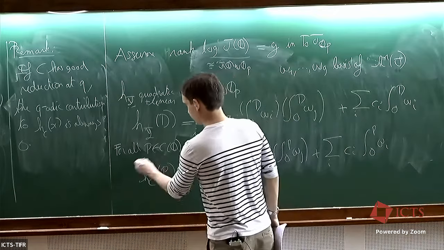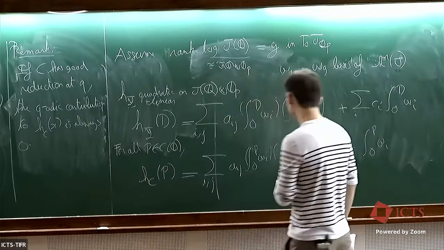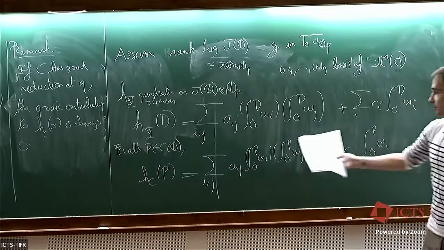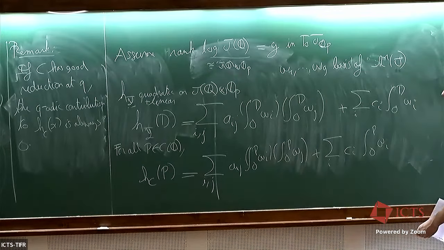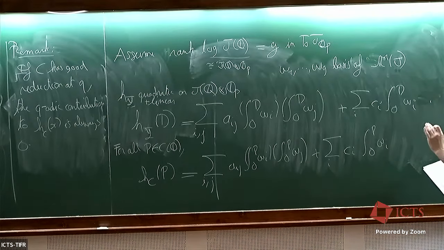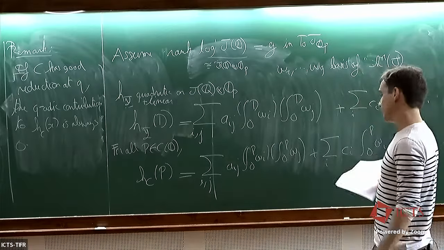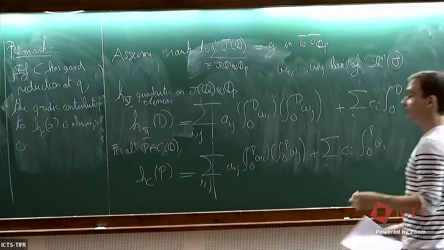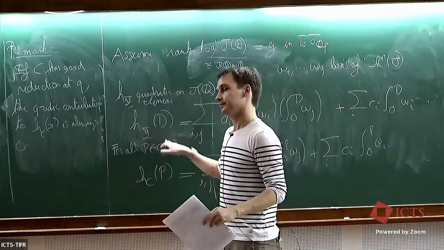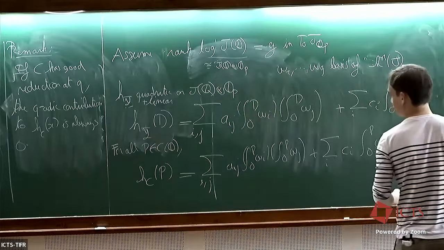So I've written something that's a height that has a sum of things here. I forgot some other terms, so I'll write them. No, so this is good. This is one of the ways to define it. The other way is to remember what is the definition of the height. And this is where I get the second equality.